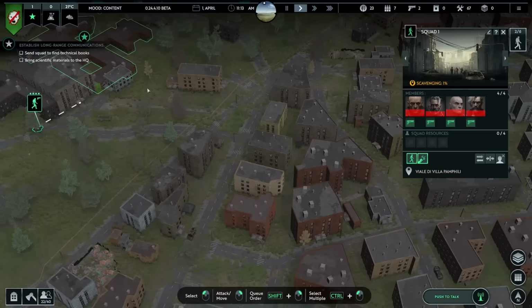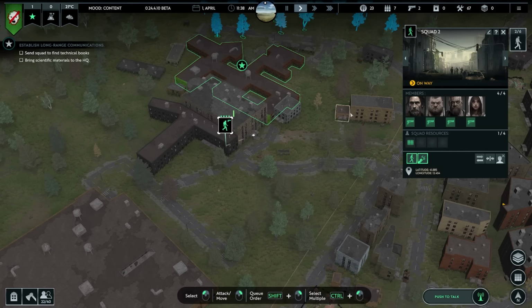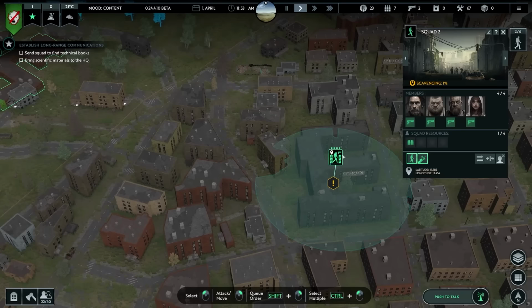There we go. Scavenging at 1%. Keep moving. Okay. We scavenged this building? I think we have. Yeah, we have already. Okay, move to the next one. Move to that one. Scavenge all of them as quickly as we possibly can. 7% of the way through the scavenge on the big one there.